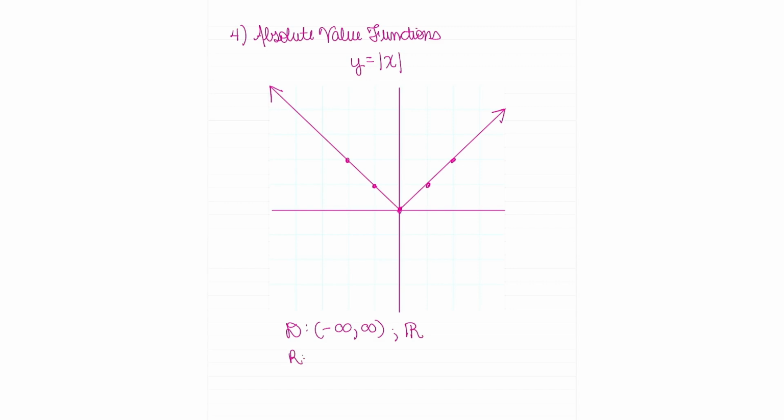Okay, now for range, we can look at our endpoints here. We can see that this is heading in a northern direction on both of these. So we know that positive infinity is going to be one of our endpoints here. But the question is, where does our graph start on our y-axis? So if we start here, boom, it starts right here at 0 and including 0. So we get a hard bracket there. Another way you might see that written is y is greater than or equal to 0. Okay, that means that the domain is all real numbers and the range is y is greater than or equal to 0. So I hope that was helpful for you.